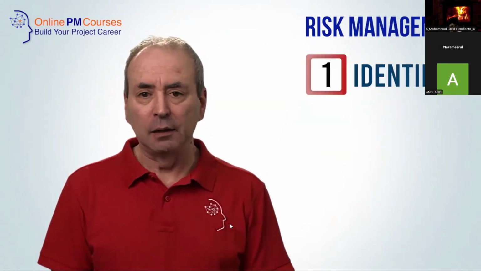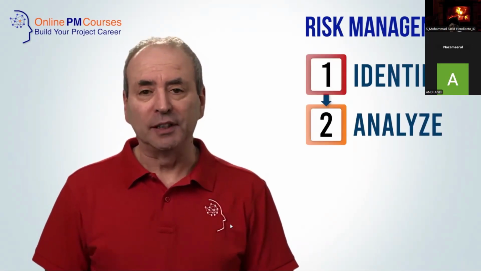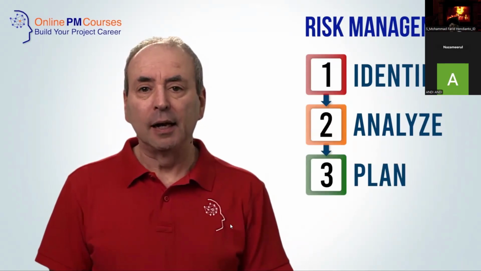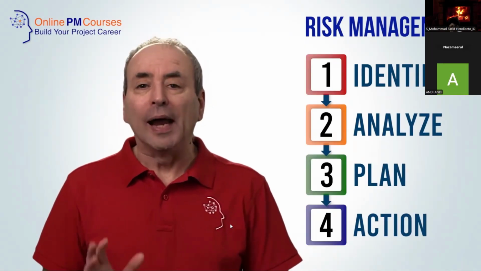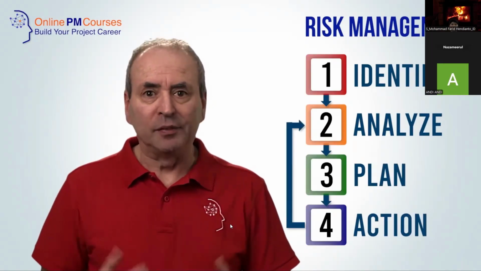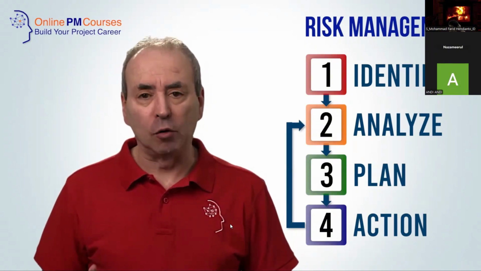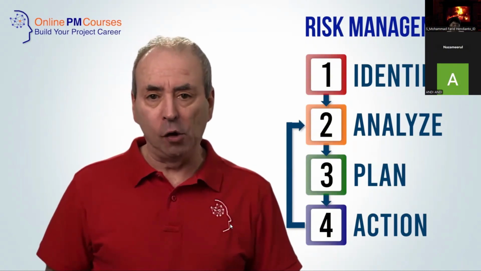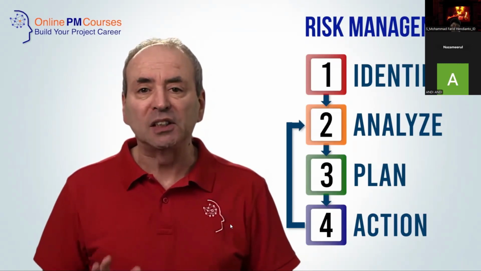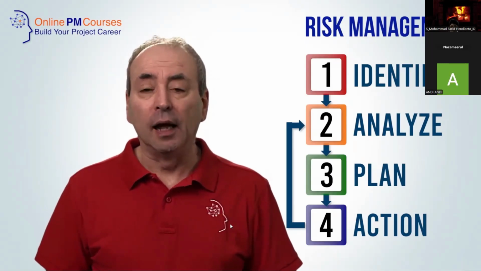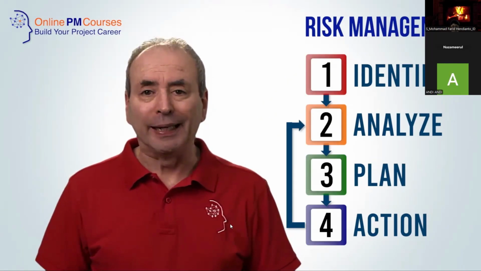The basic risk management process has 4 steps. First, we identify the risk. Then we analyze it. Next, we put together a plan for how we'll manage it. And finally, we take action. And then, having taken action, we analyze to see whether the action we've taken has been sufficient to properly control the risk. If it hasn't, we figure out why not, we put together a new plan, and we take more action. And we continue to cycle around until we consider that any remaining risk is completely acceptable.